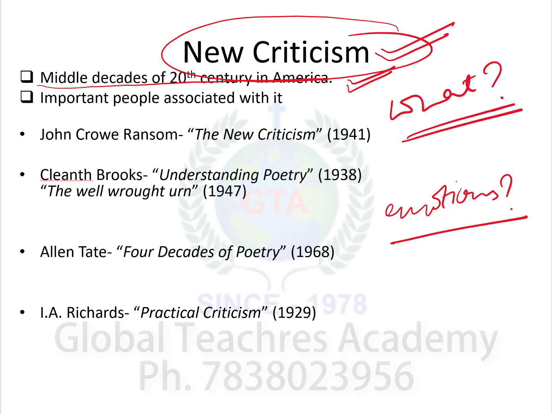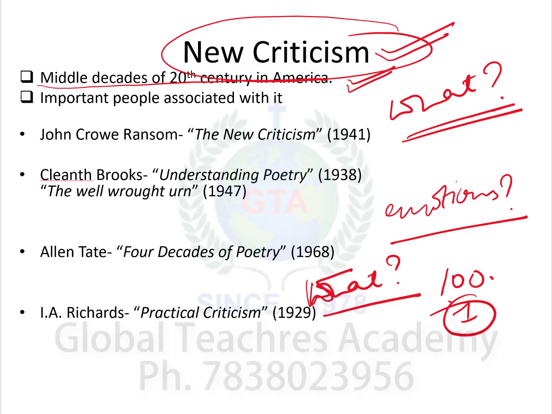Right? It's a very important question for every theory, and I'll keep going back to how I teach in the classroom, because this is what I tell them. For every theory, find a what. What is feminism trying to say? 100 things. But just that one thing that encompasses it. What is new criticism trying to say? 100 things. But figure out that one thing, and it will make more sense when you go back to reading more hefty books on new criticism. And whatever ideas you then come across, right? So if, for instance, you come across the idea of heresy of paraphrase, then you put it into the idea of new criticism and understand how that fits in.